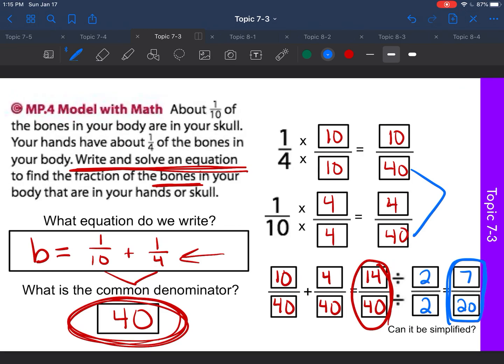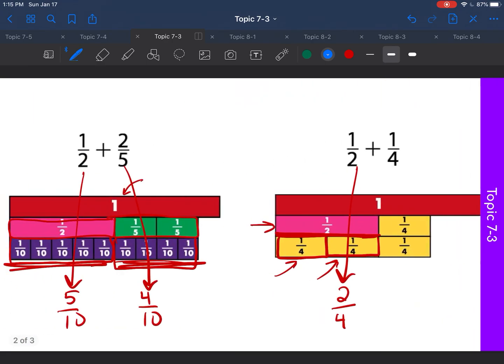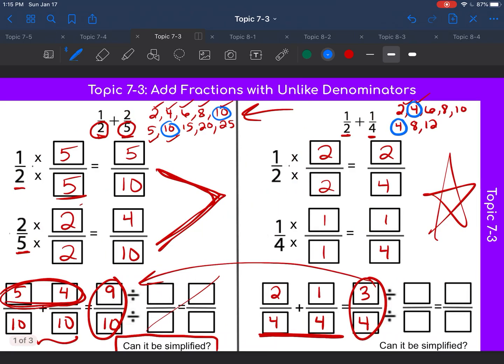All right, so what I want you to do, there is a little assignment located in your Google Classroom where you're going to have to find the common denominators and add them together. Complete that after you finish watching this Edpuzzle. Use your notes to help you complete these, all right? And if you have any questions, please do not hesitate to ask.